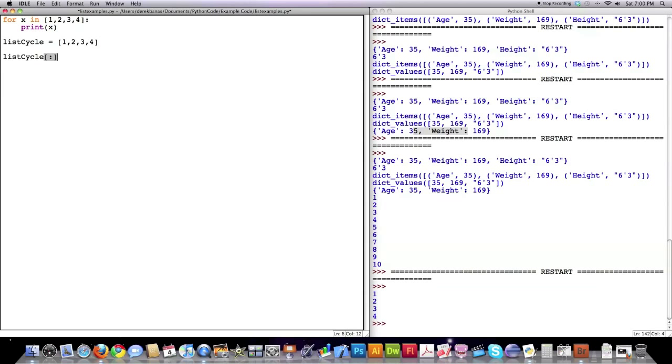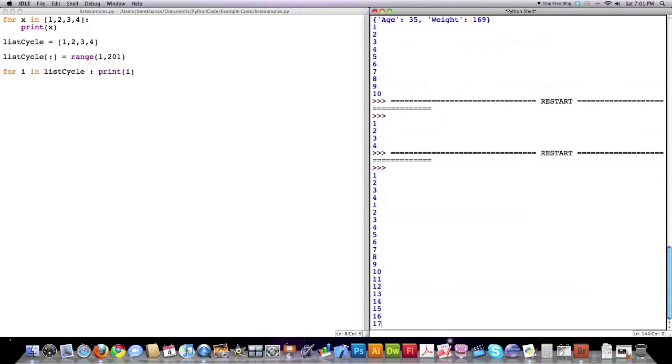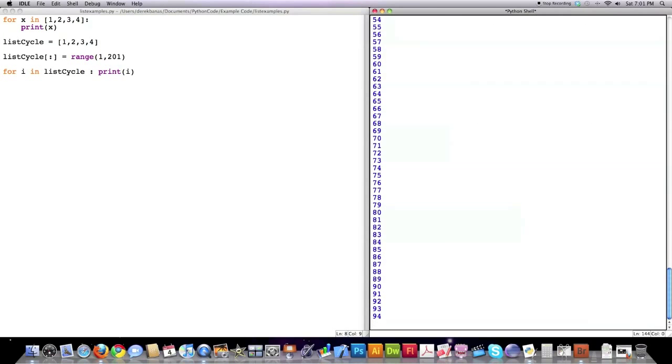Don't really worry about what this all means, but basically it's going to automatically, using the function range, create me a list that has the values 1 through 201 inside of it. So I can now go for i in list cycle. And this is shorthand notation again, where if I wanted to print, I could actually have this for loop be all on one line. And you can see it's printing like traditional other languages 1 through 201.